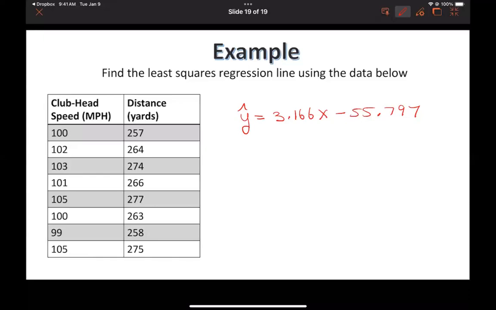So I rounded. Are we not rounding for this? It's okay if you rounded. I just generally go to 3 decimal places, but if you rounded to 2 or 1, that's fine. I wouldn't round to a whole number. There's not really a rule of what to round to. I just pick a value I like. I figure, oh, thousands place is a good place. It's not a rule or anything. So do whatever My Open Math tells you to do. That's all I've got to say.